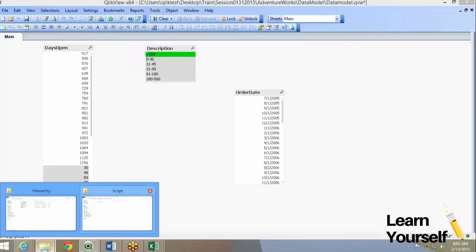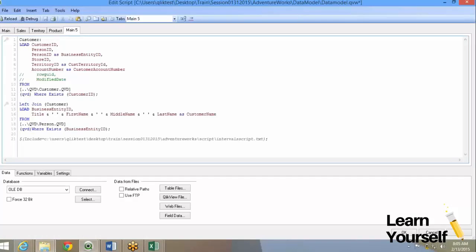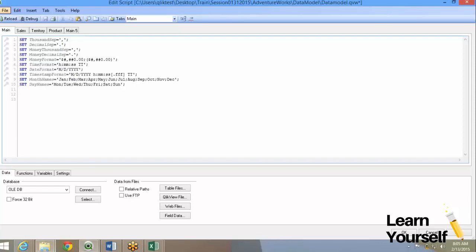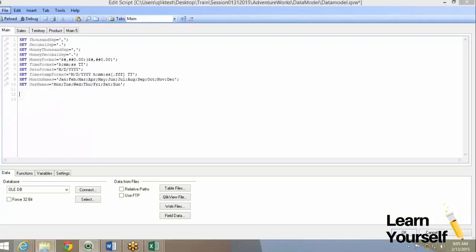That's why we put this file. Now you have created this global script, so wherever you want to run it, you can. In QlikView there is File, Export to Script File, where you can export the entire script into a script file.